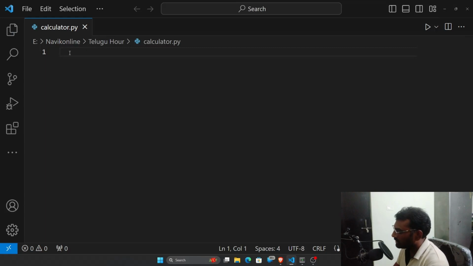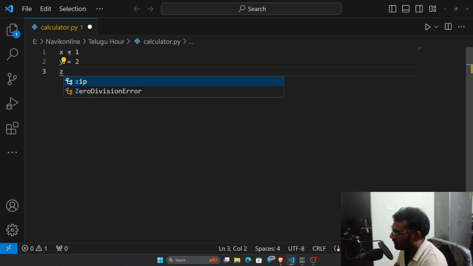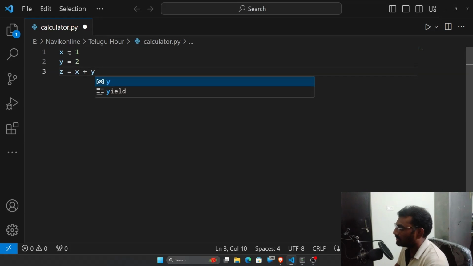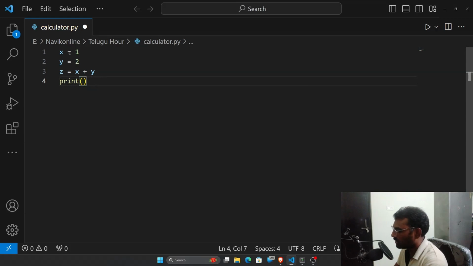First program, let's create two variables called x and y and simply add them. There is nothing complicated to be explained in this. We are creating the two variables x and y, simply adding them, and just printing out the value, and the sum is.